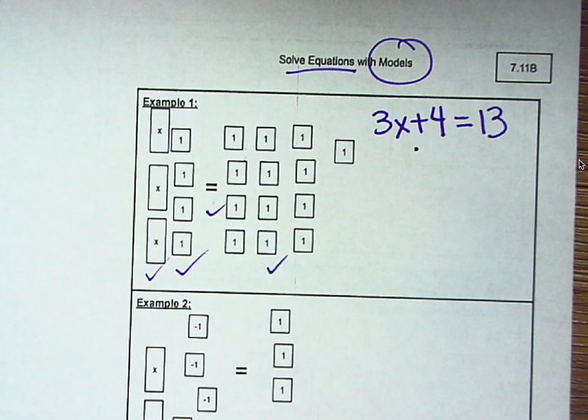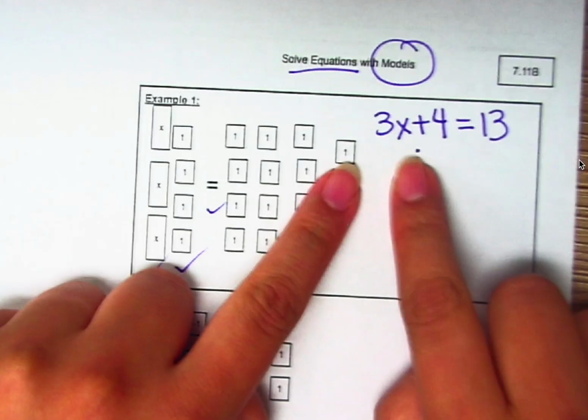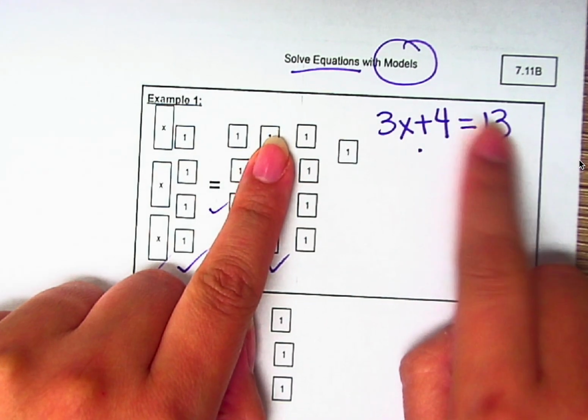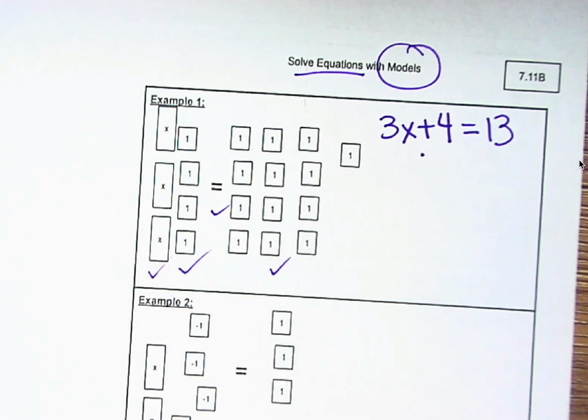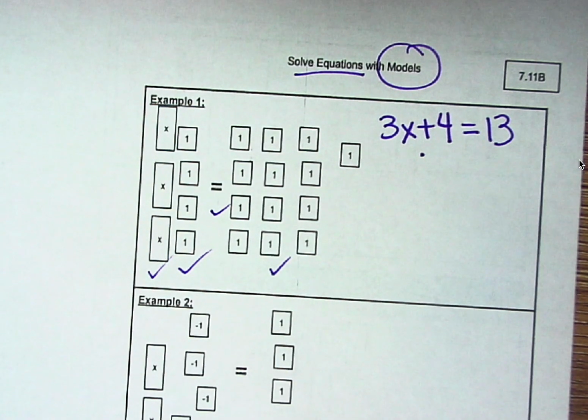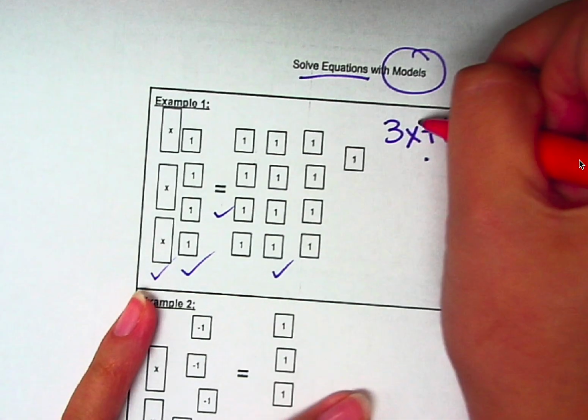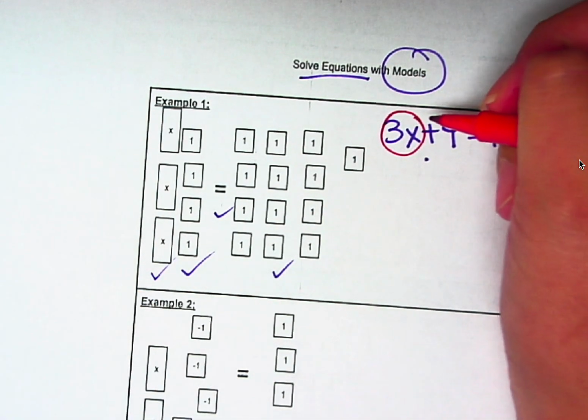Okay. So what we learned yesterday, we learned if it was true. Well, this time, it doesn't give you what x is. It doesn't say x is blank. We have to solve for x. So this is how we're going to do it. The first thing you're going to do is you are going to circle your coefficient and variable.